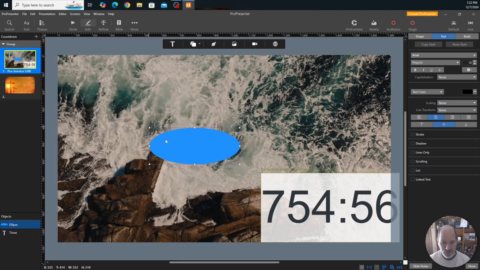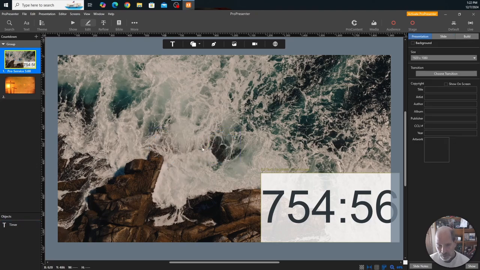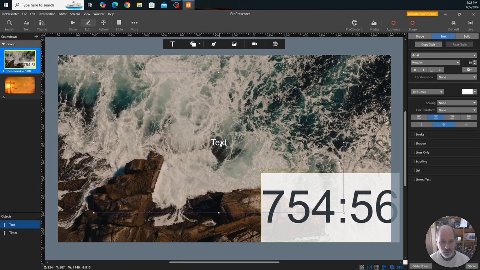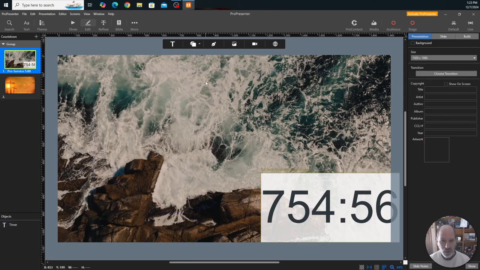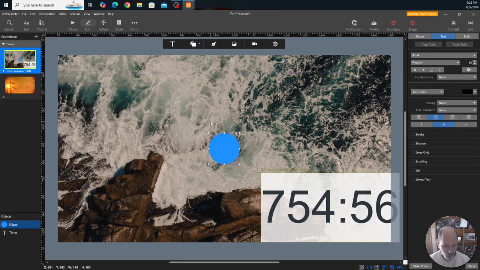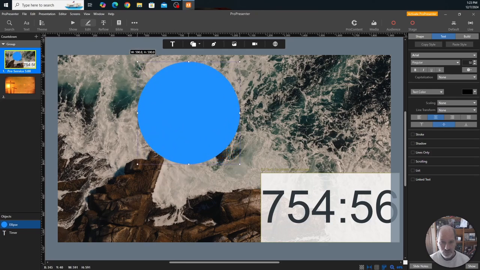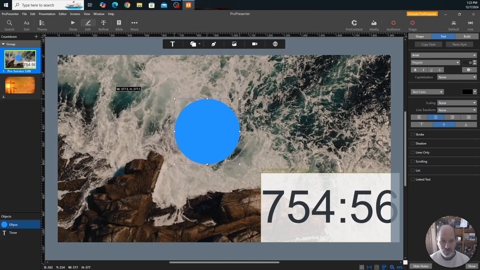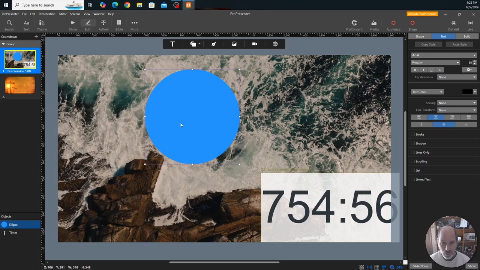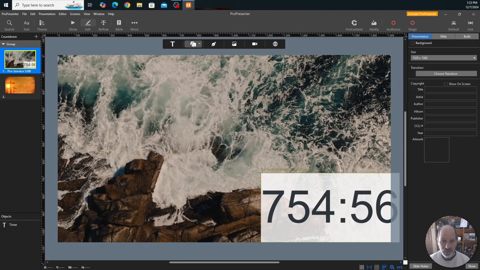But if instead I want to just make it a circle, I can hold the Shift key down while I drag it. And what that will do is it will maintain that circle shape if you hold the Shift key down. Okay, so I can't make it oblong. It's going to be a perfect circle, which is kind of handy. All right, so that's shapes.